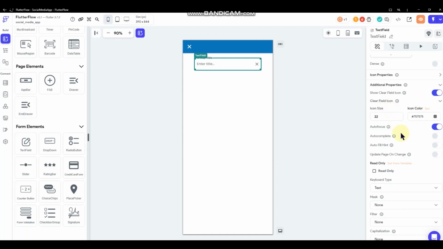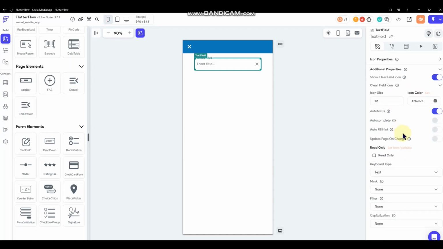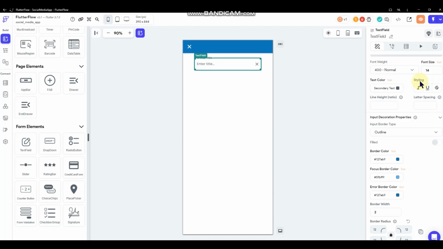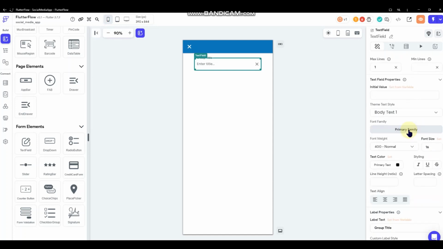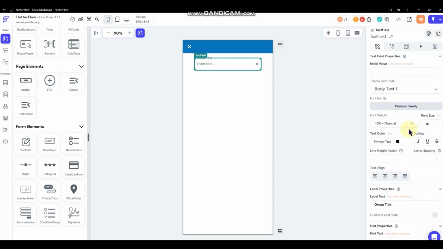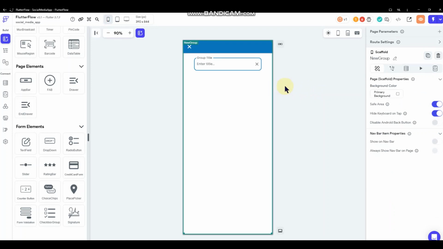We'll do a clear icon. And we'll leave that as text. We do just want one line maximum here. Okay, so all that looks pretty good, I think.